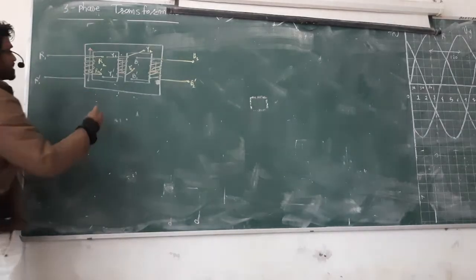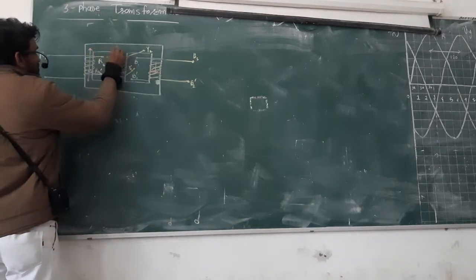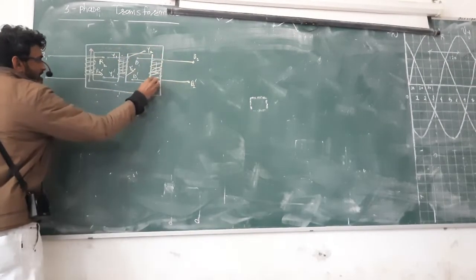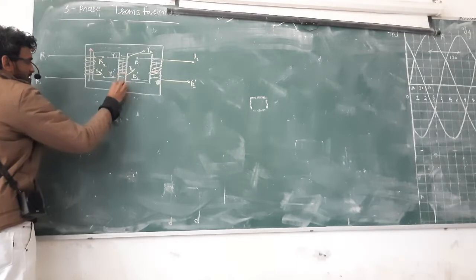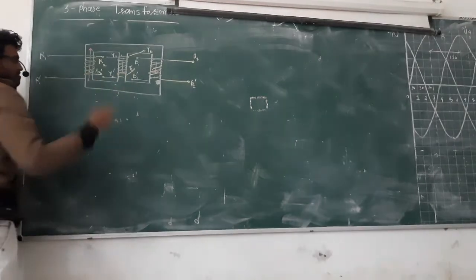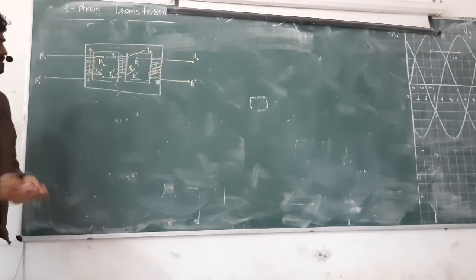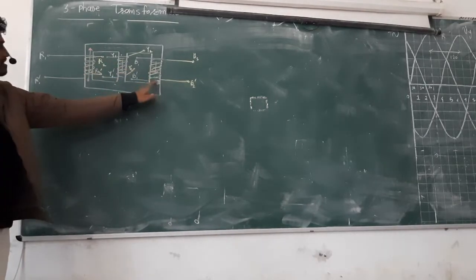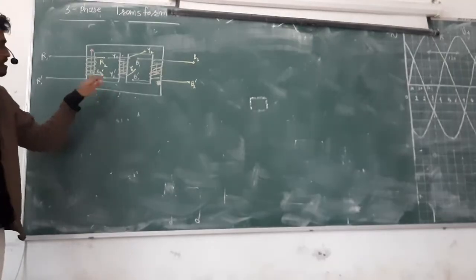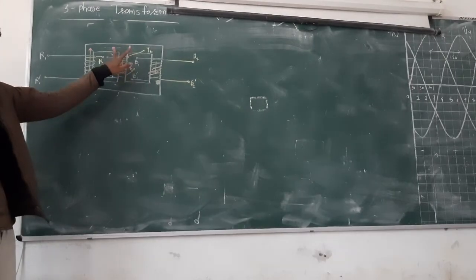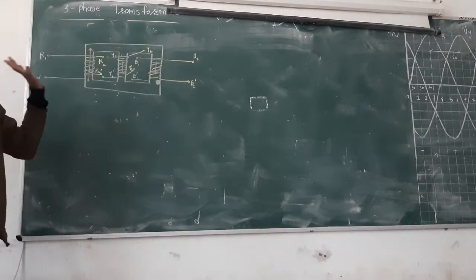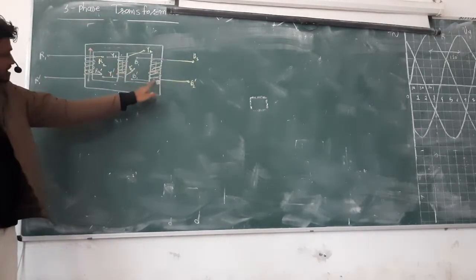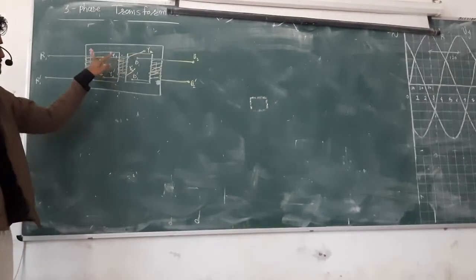So what will be the complete path? This maximum flux will go in this way. It divides into 2 paths, one half here, one half there, and then they will come here. They will add and come out. Next time this will become the maximum. At that time this B2 will be half and in the downward direction. So flux going in that way divides into two parts, one going in this way, another going in that way. They both come here, collected and distributed. Then this will become a maximum. At that time this will become a half.